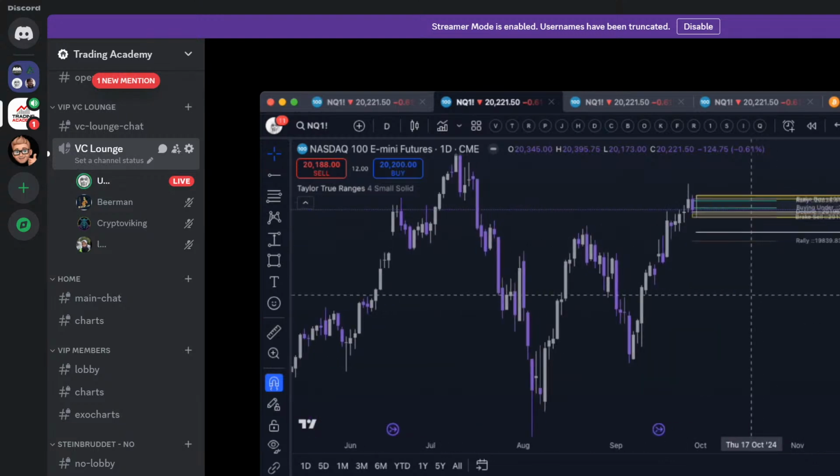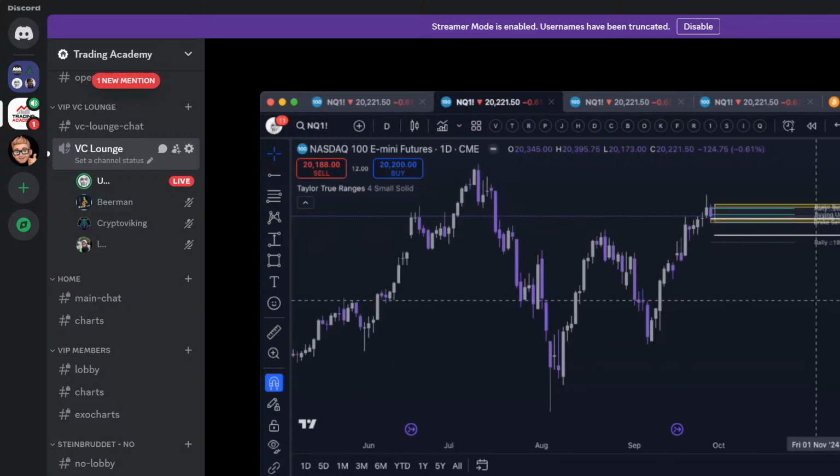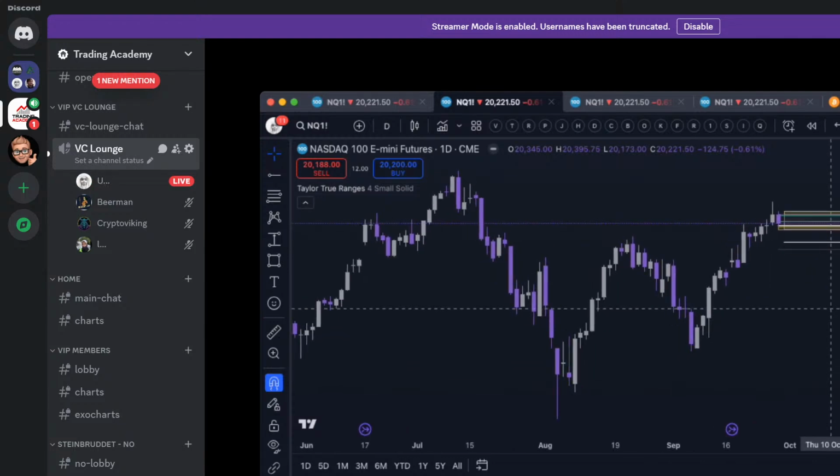This is how some dudes started seeing it back in the day and started describing what they were seeing. And Taylor was a very good trader. He was a legendary trader, right? But again, this is stuff that you got to take and make your own, right? This isn't like a golden pocket sort of thing, or a fair value gap. Even fair value gaps, you kind of got to make them your own, because there's a lot to decipher there. Golden pockets, not so much, but yeah, make it your own. All right. Anybody got questions?